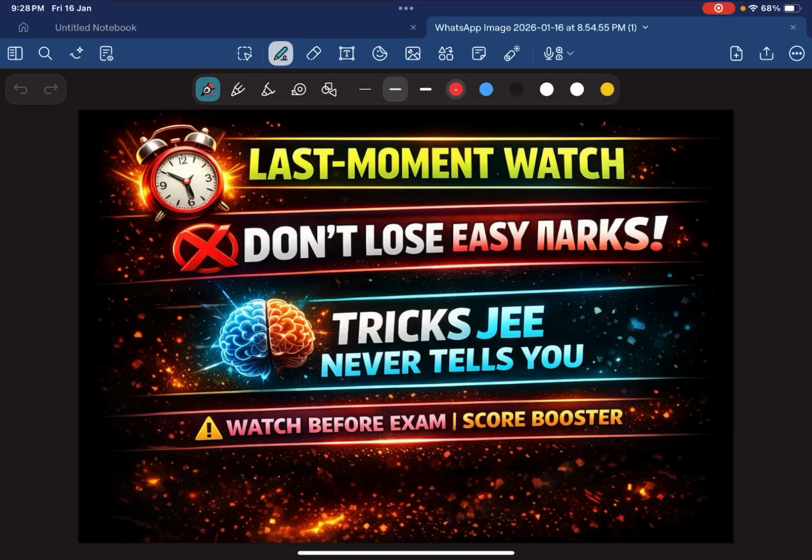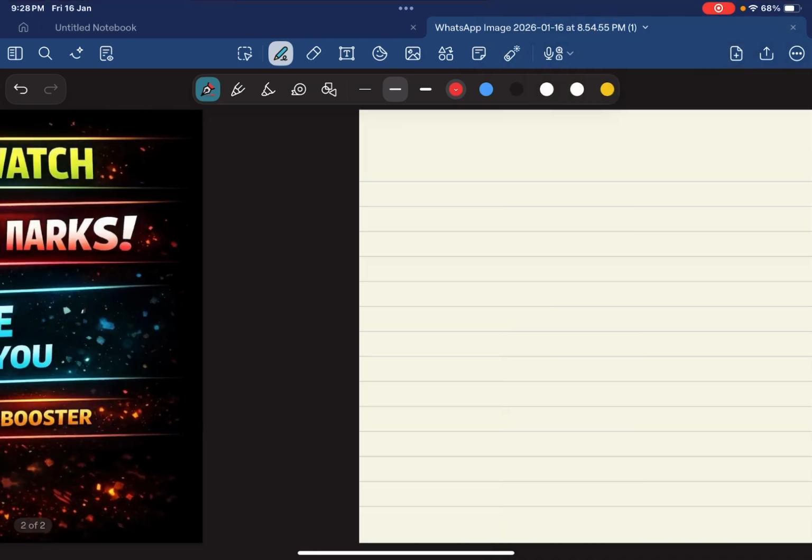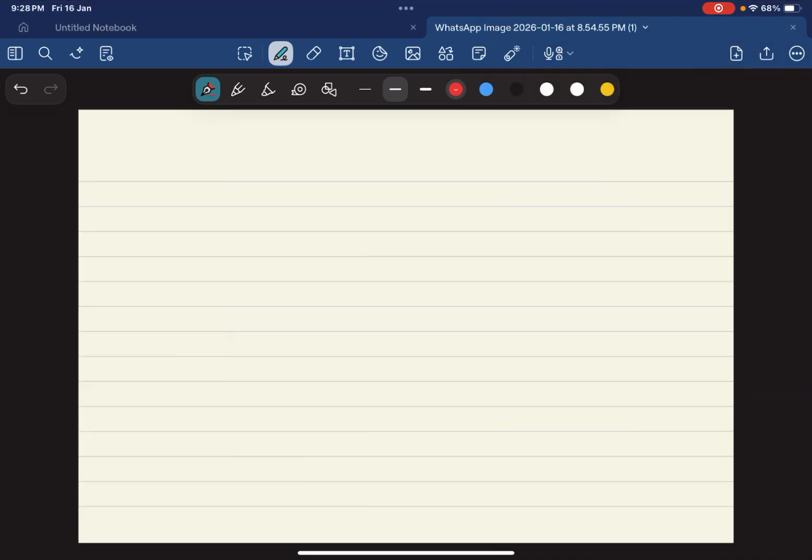So we are going to discuss 13th group elements first. Important points from 13th group elements. The first one is atomic radii order. So here we are discussing the trends of 13th group elements.